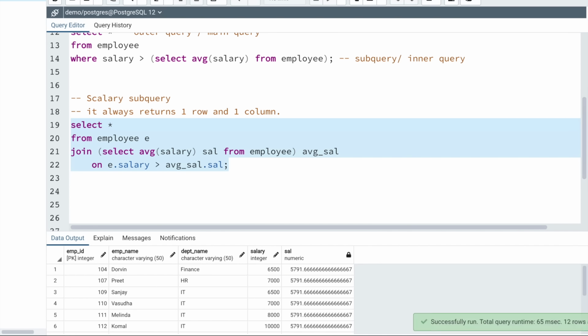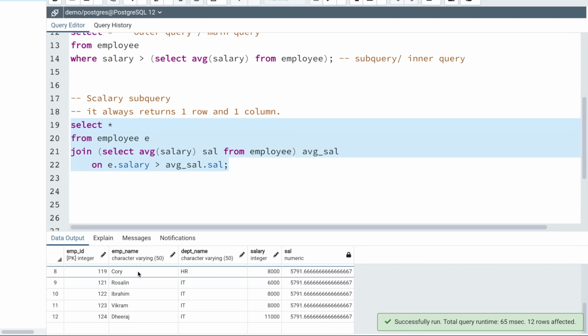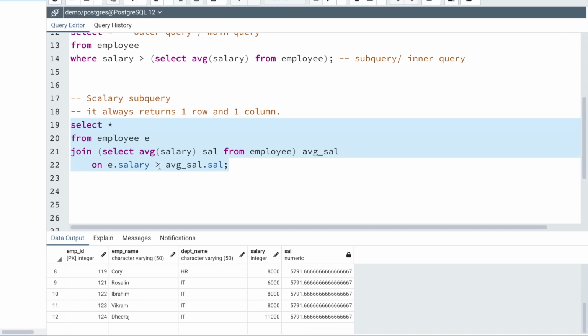If I execute this, you can see that I'm getting the same output, the same number of records, but with one additional column. Since I'm doing a join and using a star, it's fetching all the columns from the employee table as well as every column returned from this table here. I'm calling this a table because whenever you use a subquery in your from clause, SQL treats whatever is returned from that subquery as a separate table. Not an actual table that we are aware of, but SQL's way of treating that result set as a table by itself.